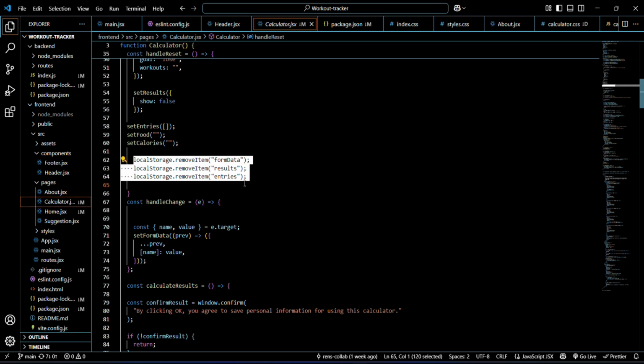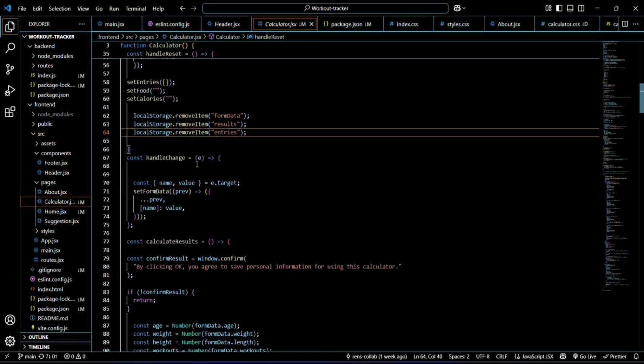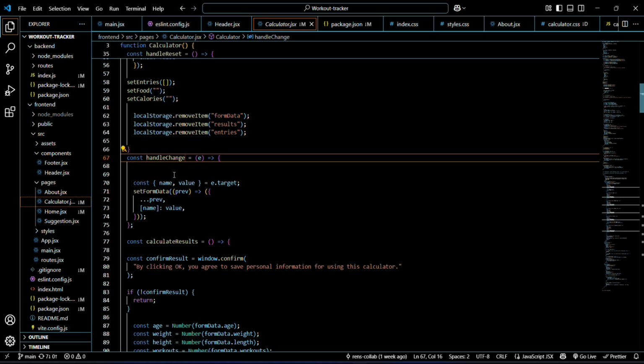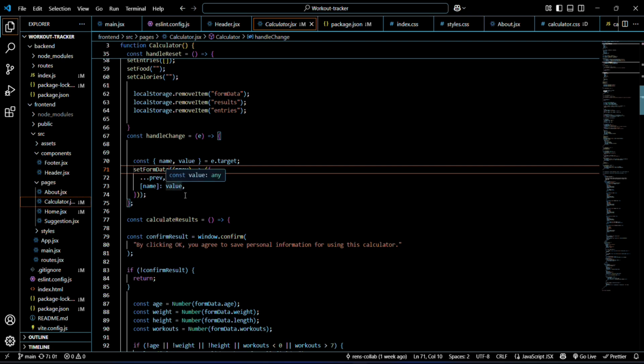We have clearing the saved data from local storage, and the handleChange. When an input changes, it updates the formData state.